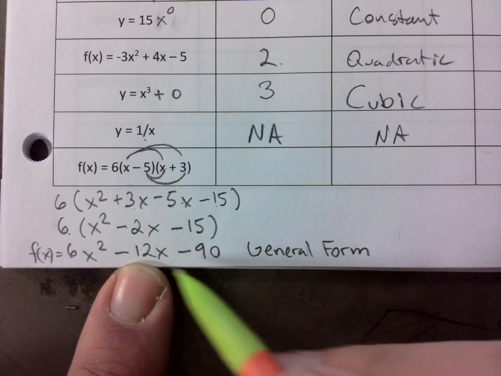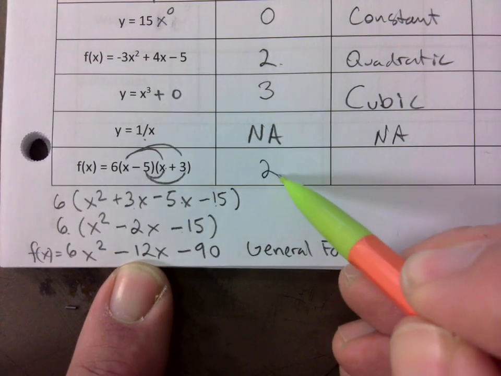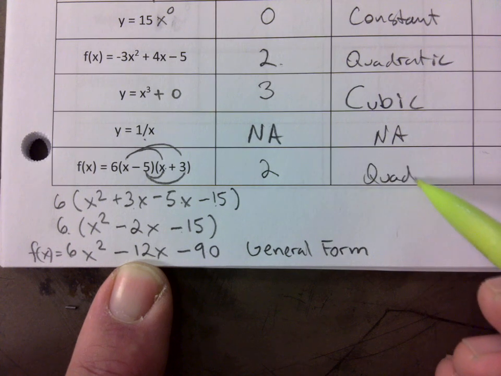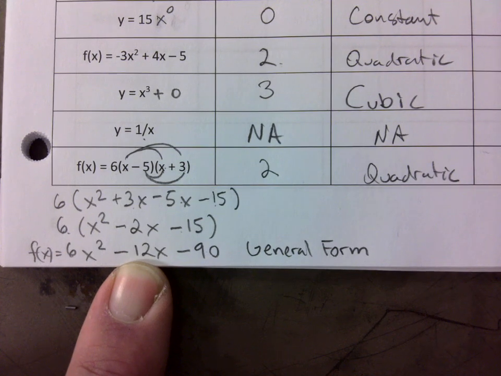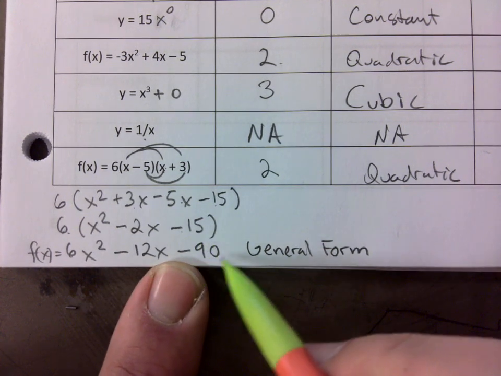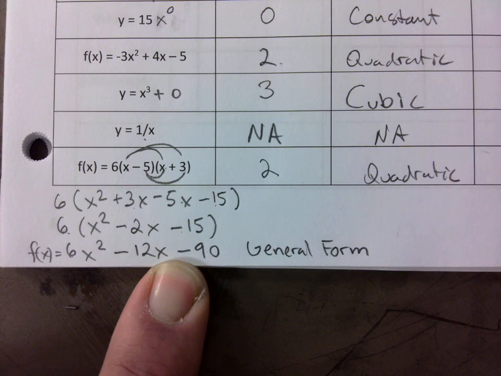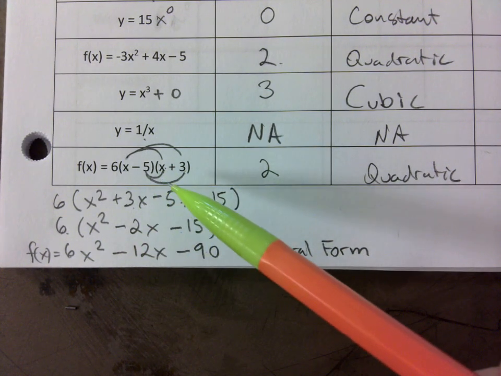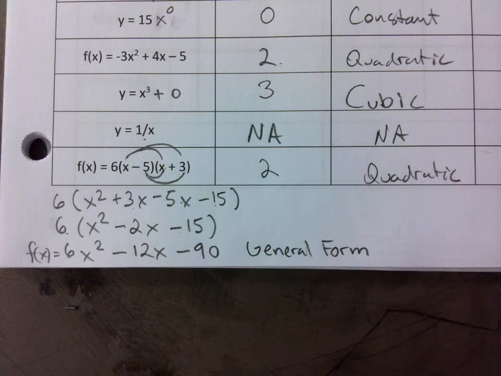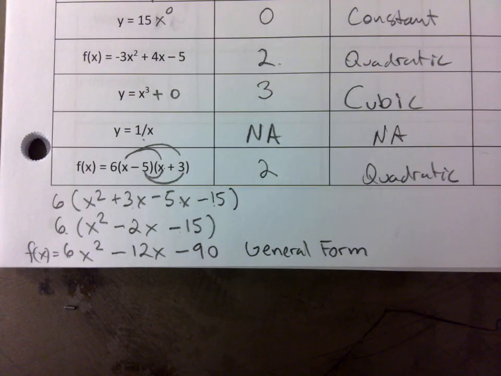So what's my degree of this function? It is 2. It is a quadratic. The leading coefficient in this case is 6 positive, and the constant is negative 90. So that's how you do one that has brackets, right? This is factored, by the way. This is the factored form of the quadratic, which you will encounter, but you will be able to type it into your calculator, and voila, it's just going to graph it for you. Okay? So don't worry about it too much. All right.